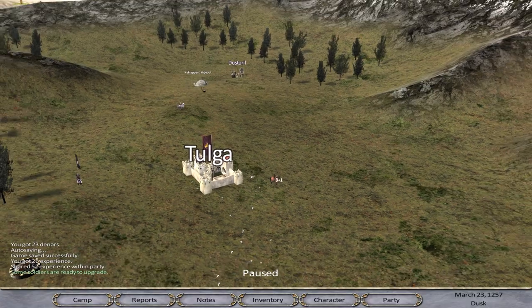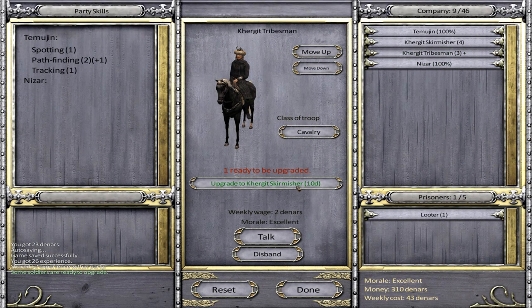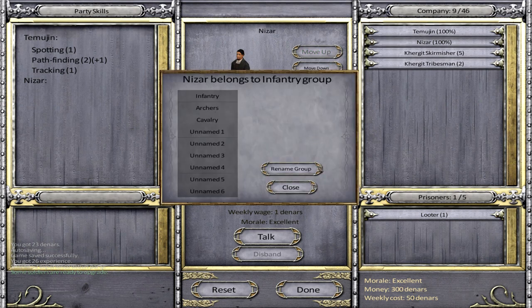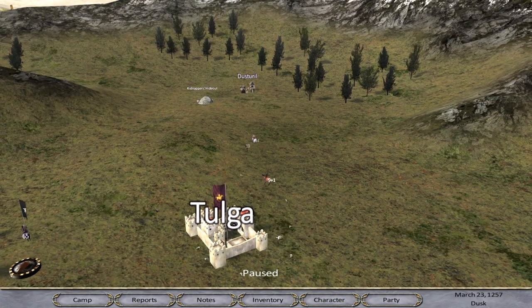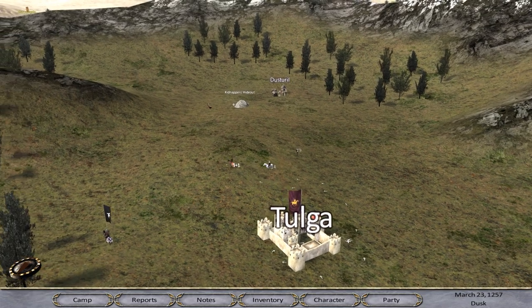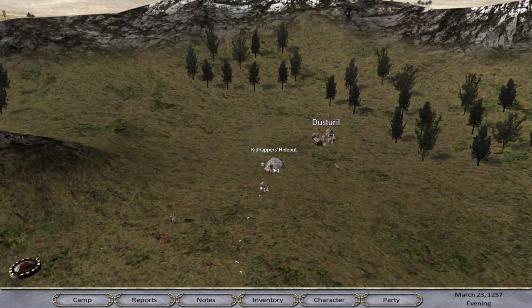Okay, so we need to go to the kidnapper's hideout, which is right there. And we get another skirmisher. Let's get Nizar at the top. He is going to be... Let's put him in the cavalry group, shall we? Now, I don't want to attack those step bandits, because they will absolutely murder me if they get the opportunity. So we're going to go straight to the kidnapper's hideout.